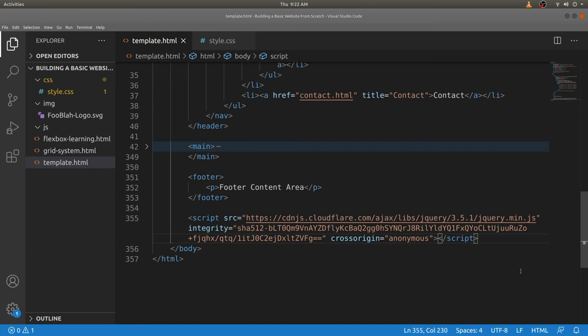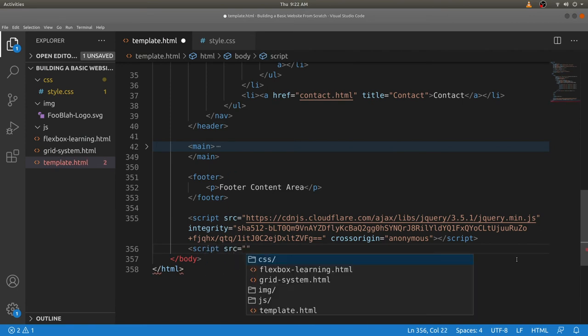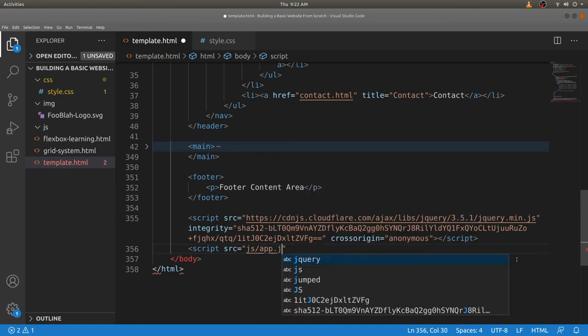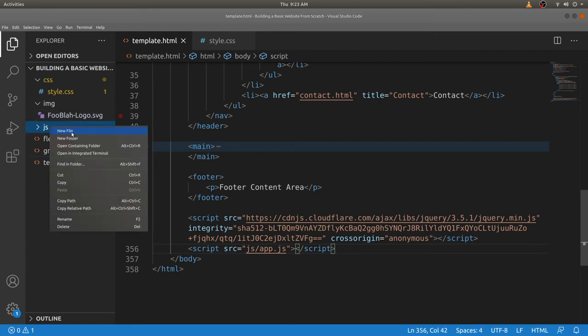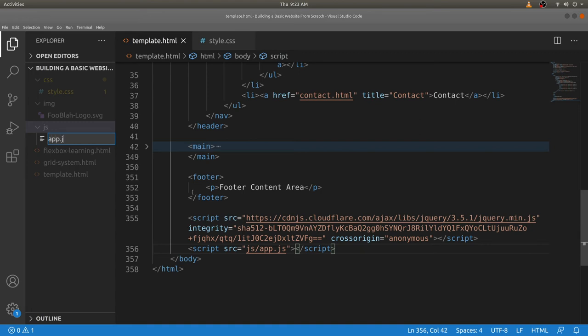So now that we've done that, we've imported this library in here, and we're going to use this throughout the rest of the site. We're also going to add our own JavaScript file, so that we can add the interactions that we want. So we will do this script tag, source, and then select our JS folder, our JavaScript, slash, and I'm going to call it app.js, okay? And as I close it, again, it's not a self-closing tag. You can see that there. We don't have that file there yet. So let's go into our JavaScript folder, right-click, select new file, and call it app.js.